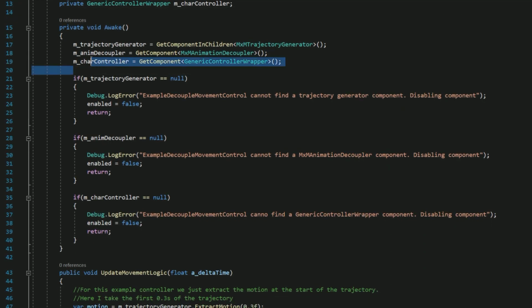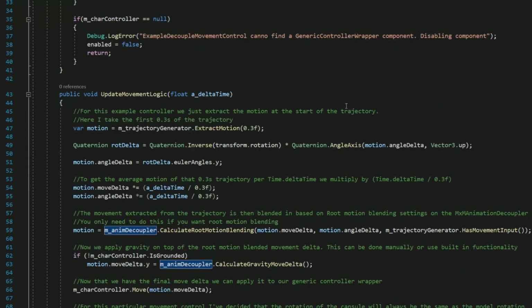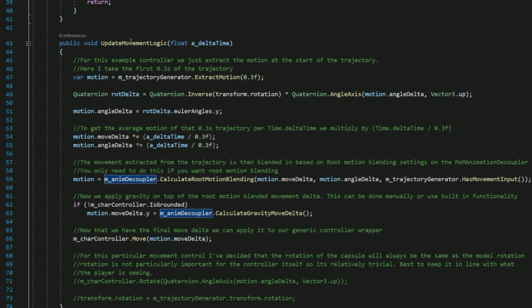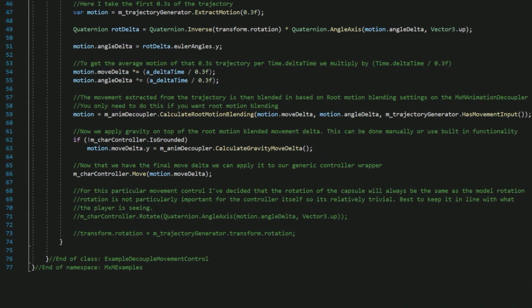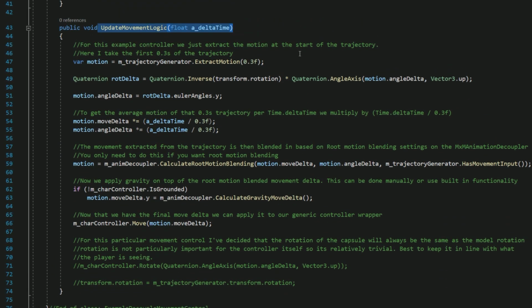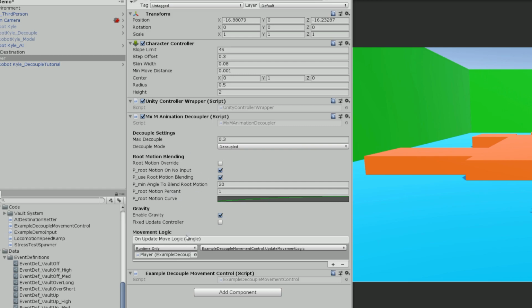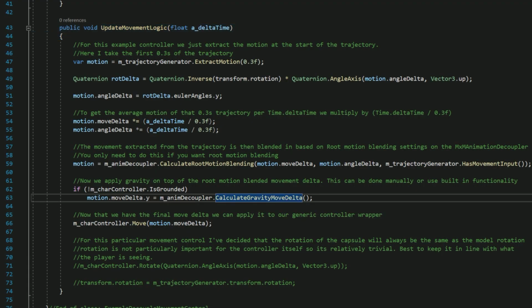In the awake function, we just get the components that we stored up here and cache them. And now the main thing is this logic, update movement logic. This isn't a very big script, okay? And the main thing is this update movement logic, which we actually set a callback for from the decoupler to be called then, instead of with a MonoBehaviour update function.